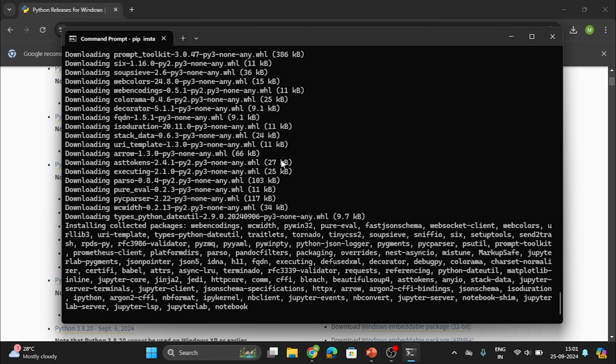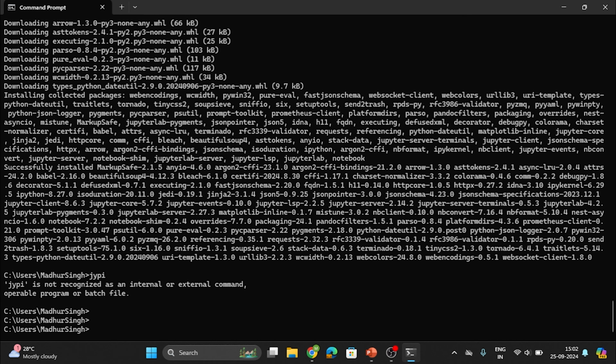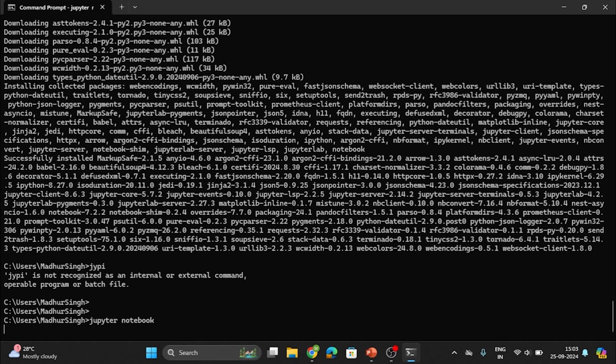In order to open the Jupyter notebook, you can type in. Now all the Python files are downloaded. The Jupyter notebook is finally downloaded and we can open it using the command jupyter notebook. So I'll write here jupyter notebook and press enter. The command will open Jupyter Notebook in your default web browser. You will see the Jupyter interface, which allows you to create and manage your notebooks. It is loading right now.